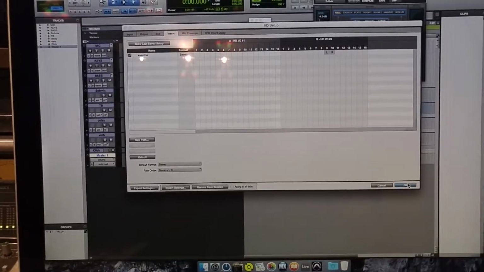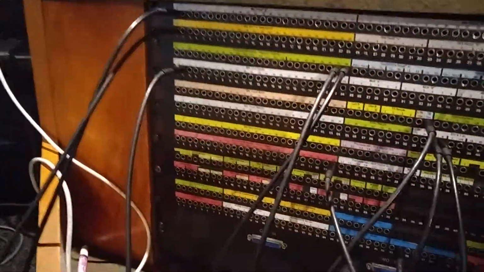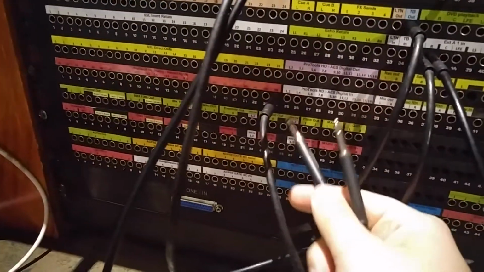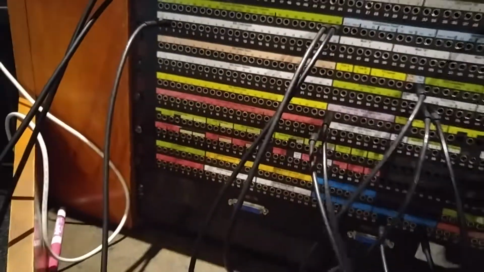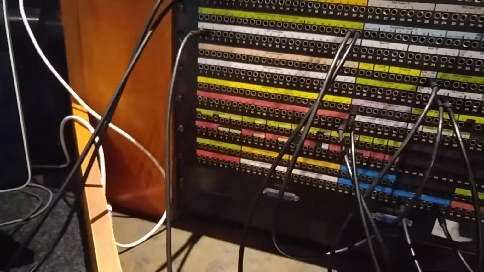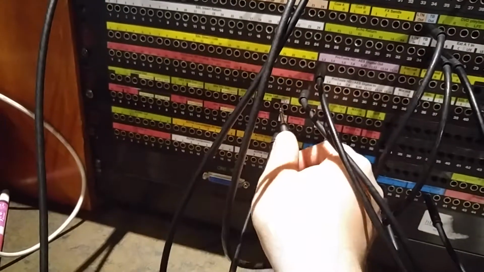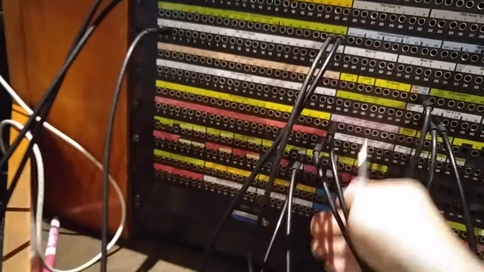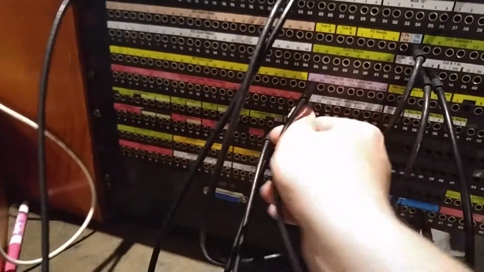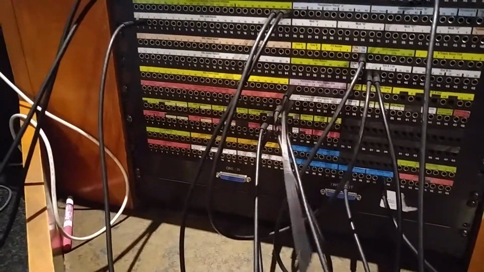Now that I've actually got that created, I'm going to patch it before I load it up in Pro Tools. So here, to patch it, I know it said B9 and 10 in the I/O, but on the patch bay, it's AES 1 and 2 out. Not entirely sure why, but that's the case. Okay, then we're going to move that to Eventide AES in 1 and 2, and then the output of the Eventide AES 1 and 2 returns to the digital in. Okay, that's a stereo channel because it's AES. We don't need to worry about patching two of them.